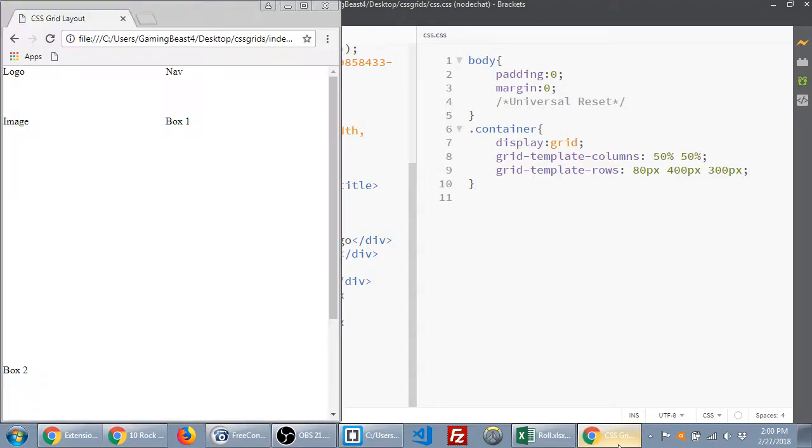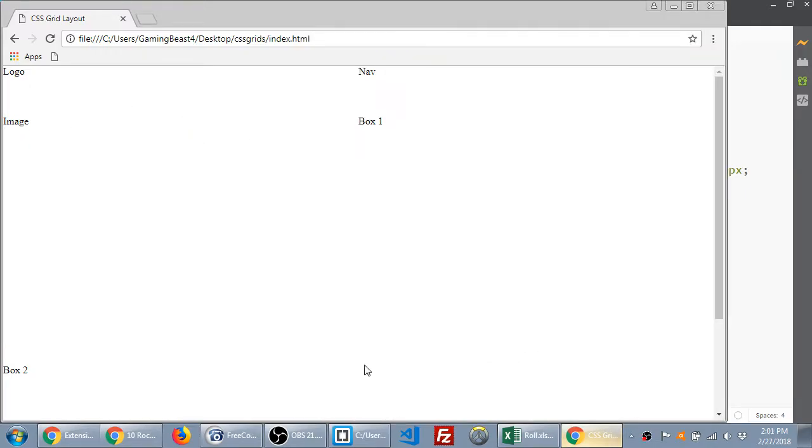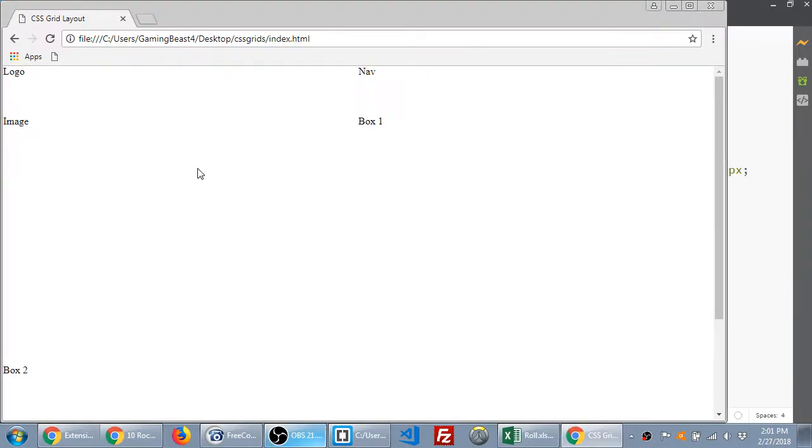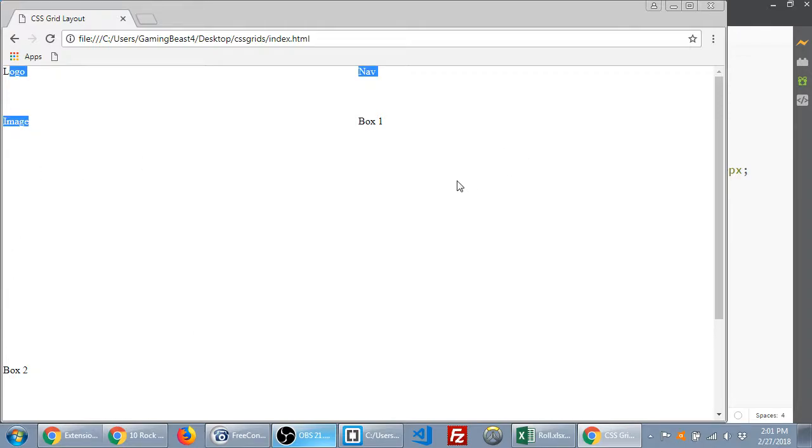All right, so if we take a look at what we have now, cool. It's kind of doing what I want. So it did the 2 columns. All right, we're back again, I think. Anyway, so box 1 needs to be down here where box 2 is, and box 2 needs to be over here. And that's where we're going to start. We have to tell the image div to span across, and we got to do all kinds of different things here. But right now, it's giving me the 3 rows, and it's giving me the 2 columns, and that's what I wanted. So happy days.